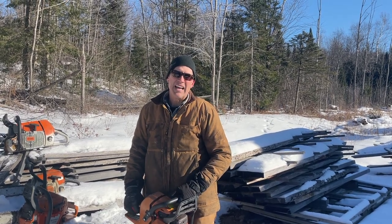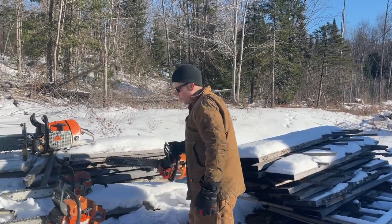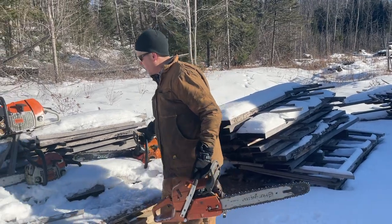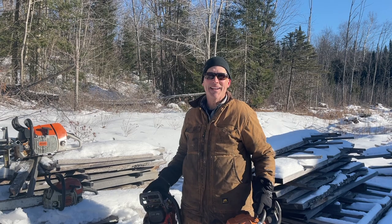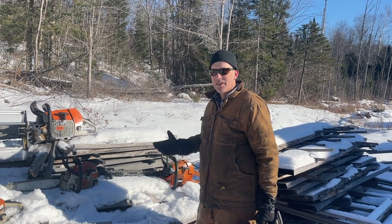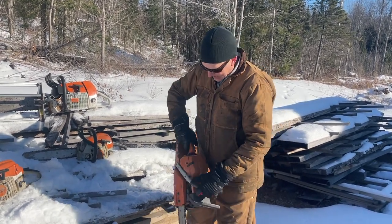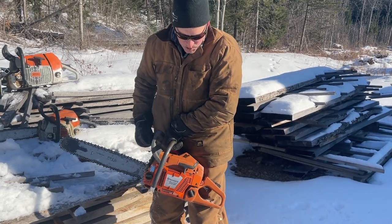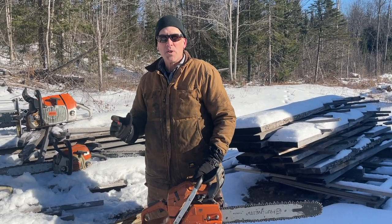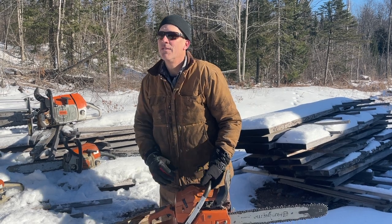I've been using them pretty hard for about seven years, trashed and abused it like I use everything else, and it still works. This China clone 372 — it is so much lighter than the CS-590. The difference in weight is crazy. That's the one thing about the Echoes — they're a really solid machine but they're heavier. Everything on this 372 clone is basically the same. I busted the recoil on the Chinese one and put an actual Husky recoil on it, and it works pretty good. When this saw starts it usually runs like garbage for 15-20 seconds. I'm going to say six pulls.